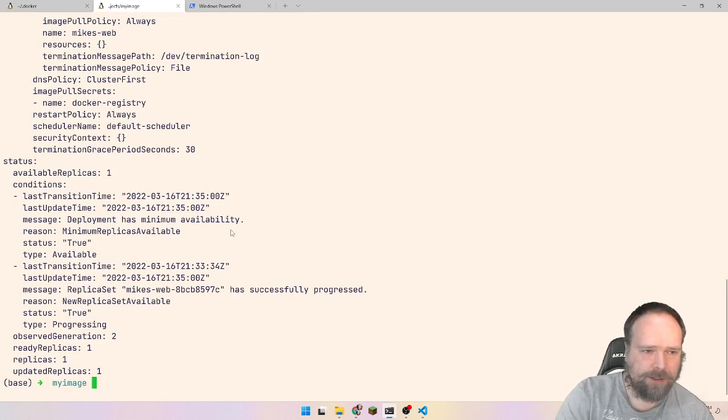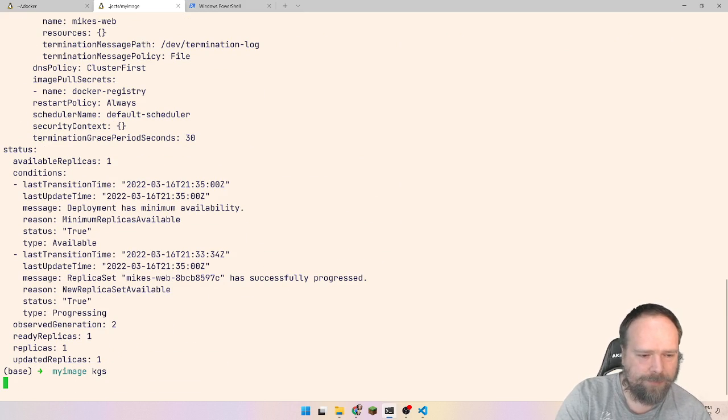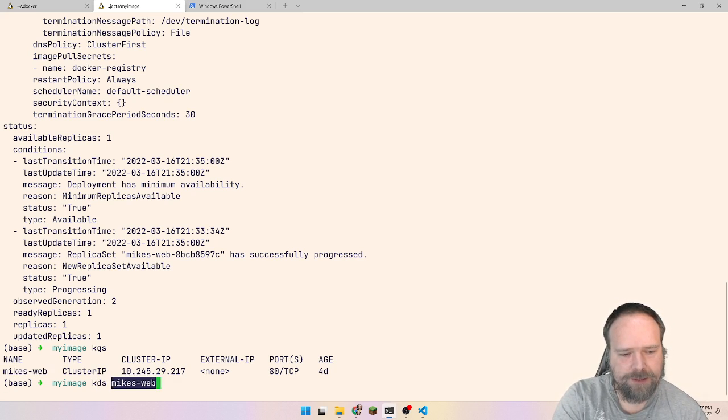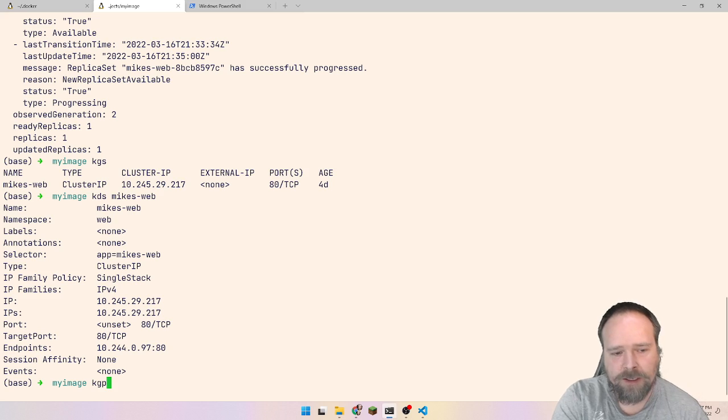And let us see, we should also have a service somewhere. Actually, I have that in another one. I have that as a service right here. So I've created the service right here. Remember, when you have a service, you should have a cluster IP. But of course, there are different types of services. But usually, you would have a cluster IP, and then you would also have an endpoint. So that means that if you describe your service, then you should also get an endpoint like this. If you don't have an endpoint, that means that there were no pods that actually were selected as targets for this service right here.